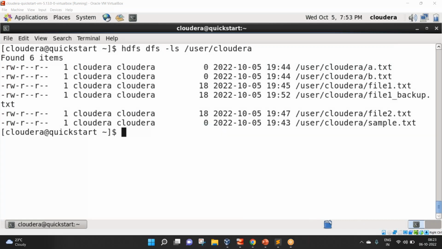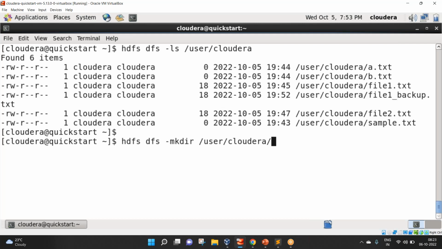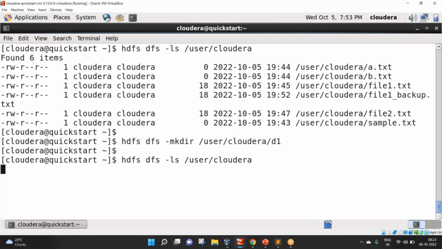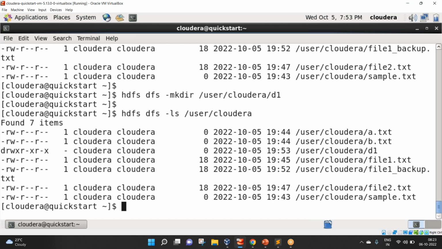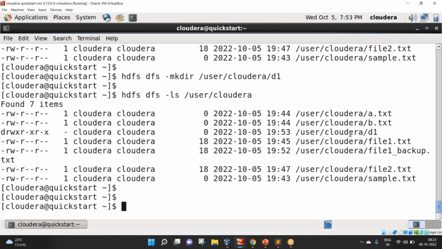Let us go ahead and then create a directory. hdfs dfs -mkdir is used to create a directory. Under user Cloudera, create a directory with the name called as d1. So you can run ls command to confirm that a directory has been created or not. I can see that the directory has been created. Directory d1 has been created.